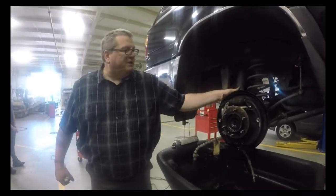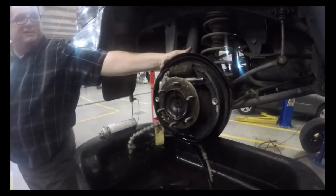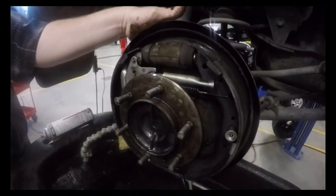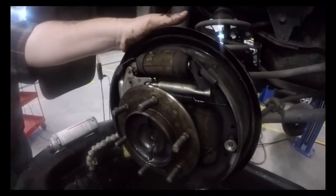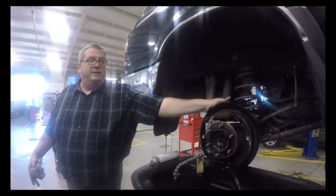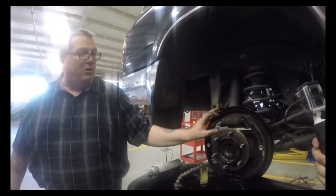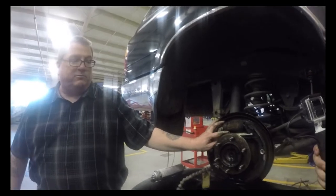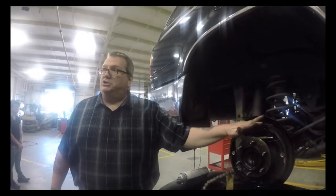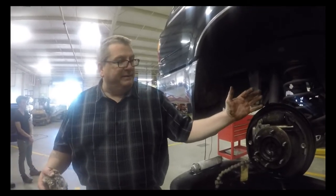Okay. One thing you can see back here, there's a hole in the backing plate. This is so that you can adjust these brakes without having to pull the drum off. Let's say the customer comes in and 2 weeks ago I just looked at their car and I know that their brake shoes are good, but it just needs to be adjusted. I can actually leave the tires on the vehicle, stick a screwdriver or a spoon through that hole and just click, click, click and turn that wheel up to adjust the brakes out. And when we put the drum back on here, I'm going to show you how to adjust it properly. You don't want to over-adjust it. If you over-adjust it, you'll burn the brakes up really bad, okay?